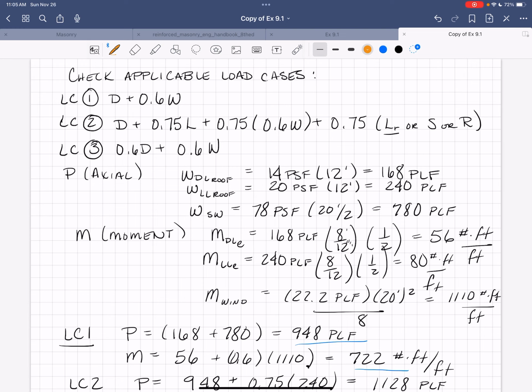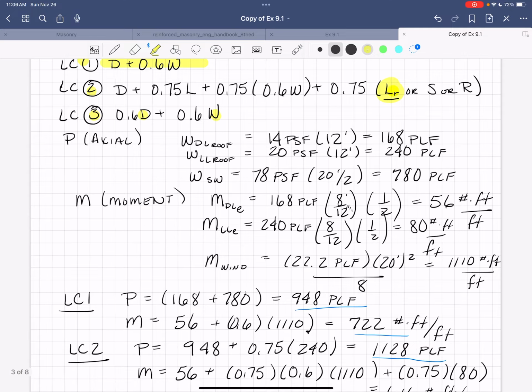These are all added. Our applicable load cases are load case 1, which is D plus 0.6 wind, load case 2, and load case 3. Each of those has the dead, wind, and we're using the roof. We don't have rain or snow on this one. So it's this case. There are portions where it'll ask you for the P max or the M max, and those are the greatest ones from these cases. But when we decide how much steel, and when we do our final checks, we need to check each load case.